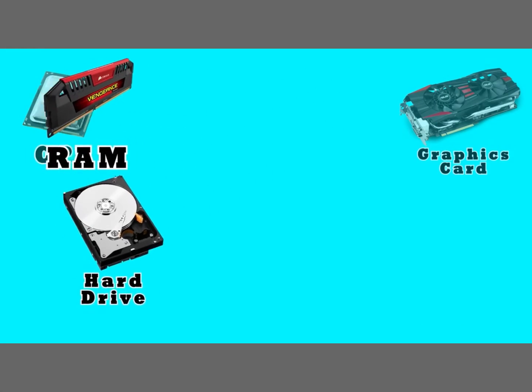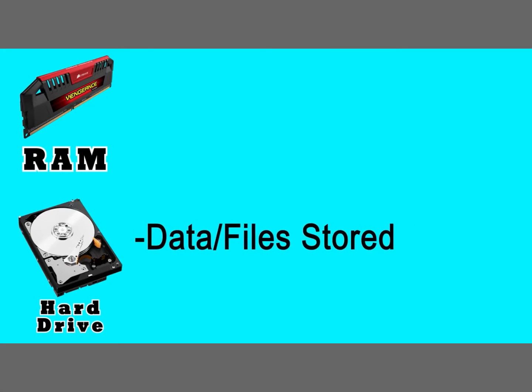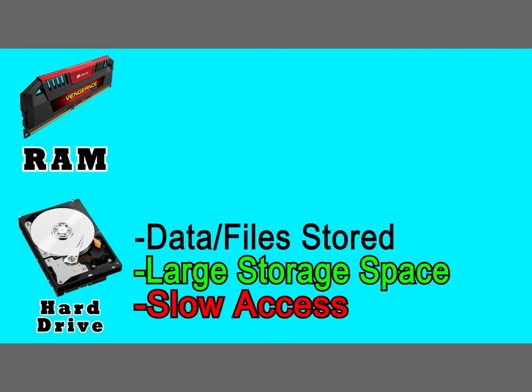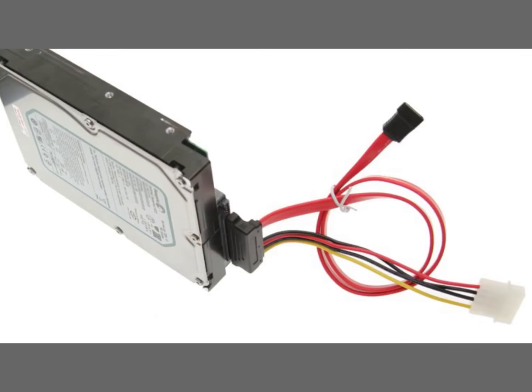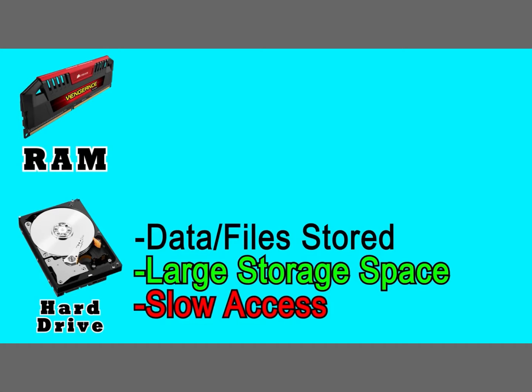Now, let's talk about RAM and hard drive at the same time because they have a very unique relationship. Your hard drive is where all of your data is stored. When your computer tells you you are running low on space, it is because your hard drive is almost full. All of the data that makes up the videos, pictures, documents, and project files are stored here. While hard drives can store lots of data, they are relatively bad at accessing it quickly. Everything is accessed through a teeny little wire here, and because most hard drives are made up of spinning disks.